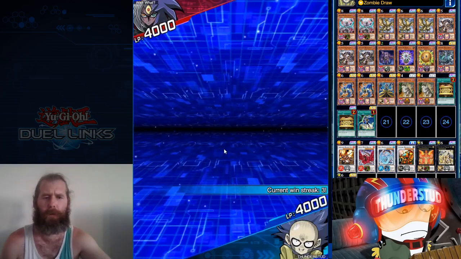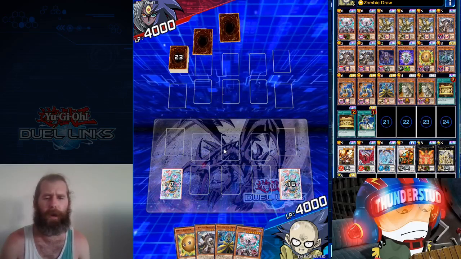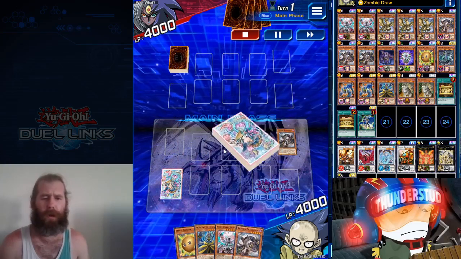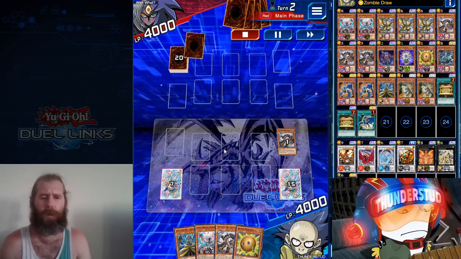Alright, here we are facing a Yubel. We're going first, we're on a bit of a win streak. No extra deck for our boy over there. Must be an animal. We're going to go ahead and use our Dark. Call it a turn, we're sitting on a Sphere Boy.